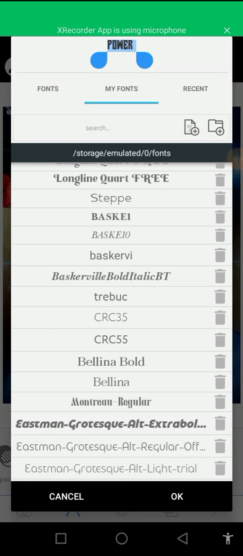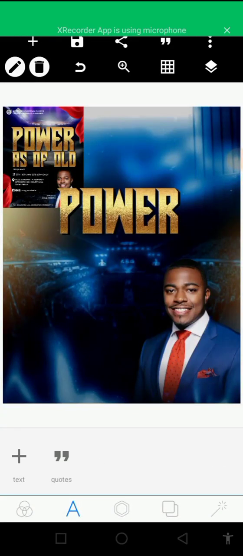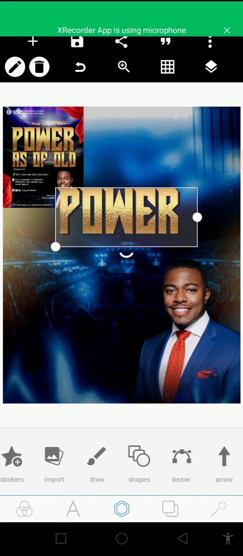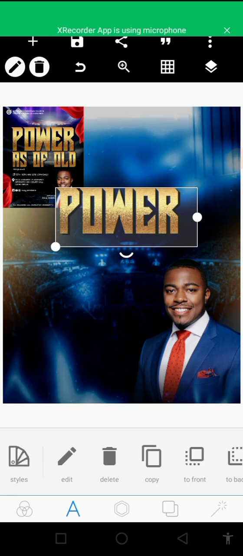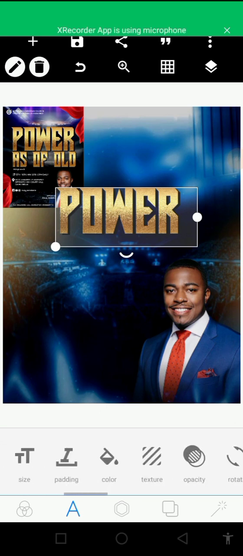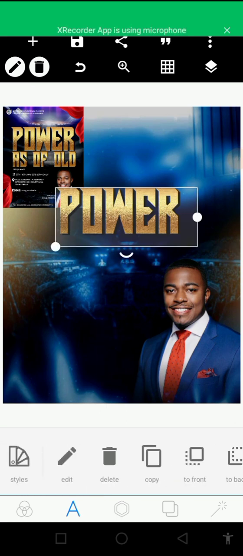So that's the font, and I already have it saved. What I tried to apply is a texture on it. Just like you can have any other font and you apply a golden texture. Search on Pinterest for a golden texture and you have it applied on it.